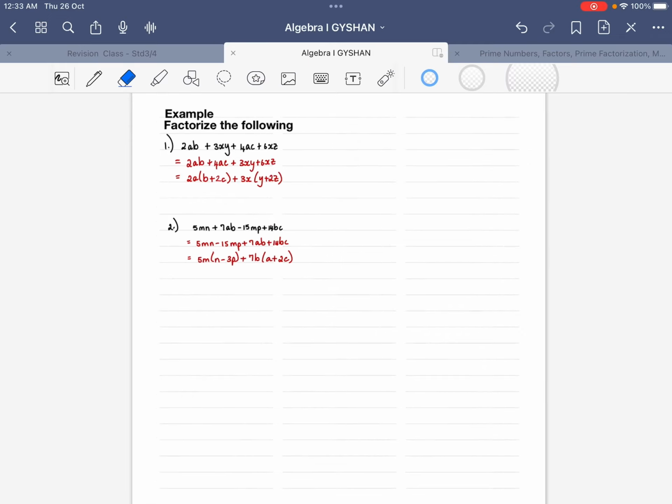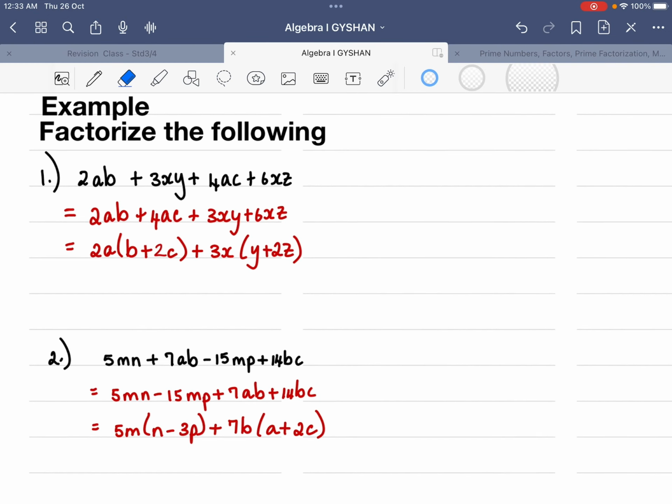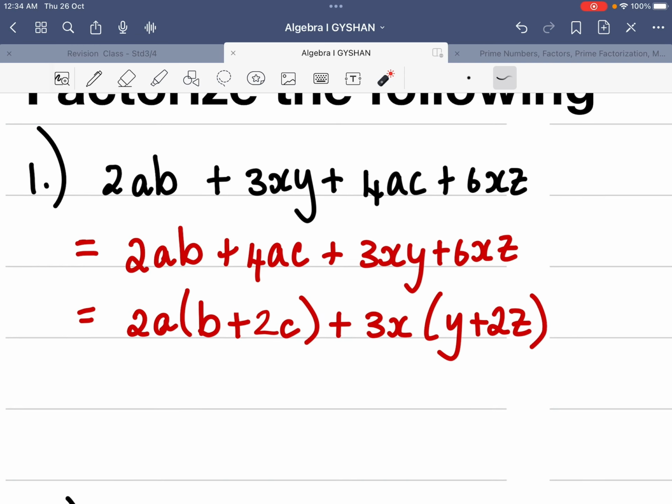Right, so now we have factorization by grouping. Normally for factorization by grouping, you'll have 4 terms. 1, 2, 3, 4. You would normally group 2 like terms together, and then you'll group the other 2 like terms together. So let's see if we can find some similarity with these terms. If we look at this term and this term, we will see that 2 can go into both of these, and A can go into both of these. Similarly, 3 can go into these 2 numbers, and X can go into these 2 terms.